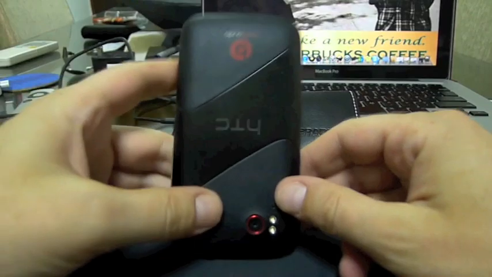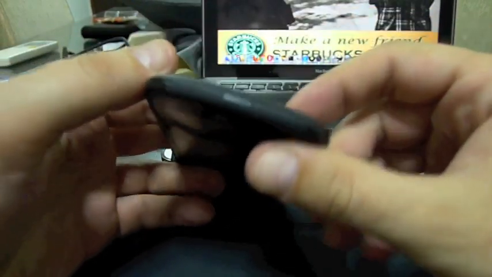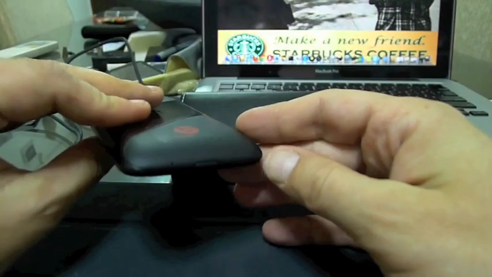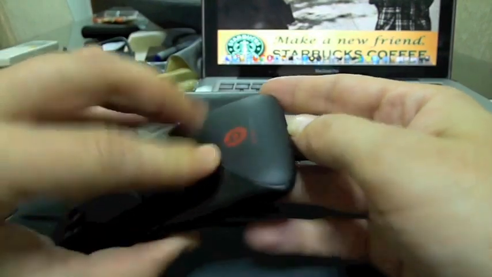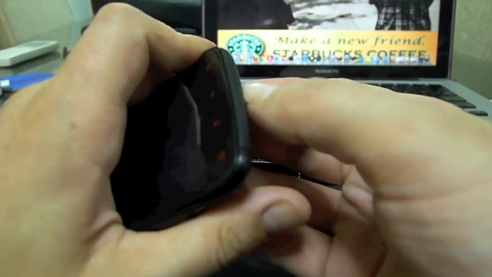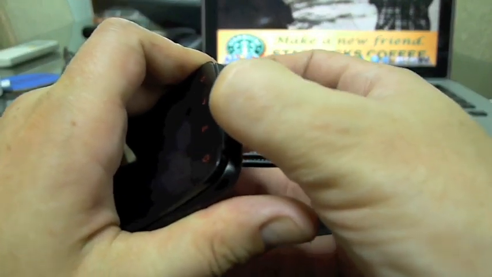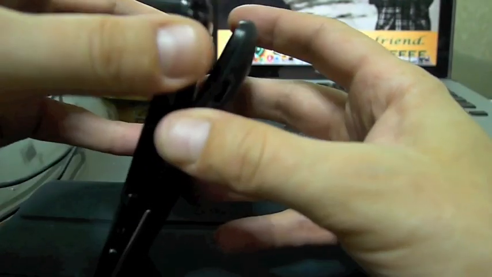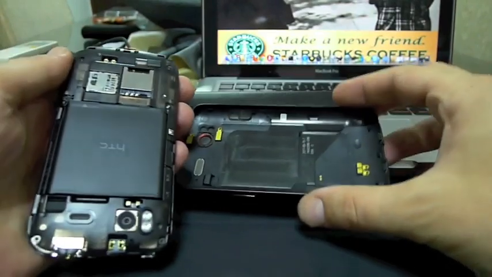Okay, first thing you want to do is put your SIM card in and also take the plastic off the battery. All right, on the bottom here you've got a button. You've got to push that in. Push that in as far as you can and then pop off the cover. Don't worry if it's a bit stiff, you might have to yank it off. It should come off easily like that.